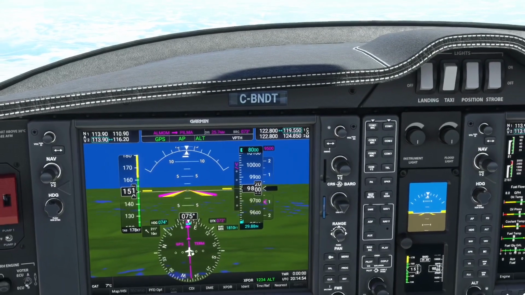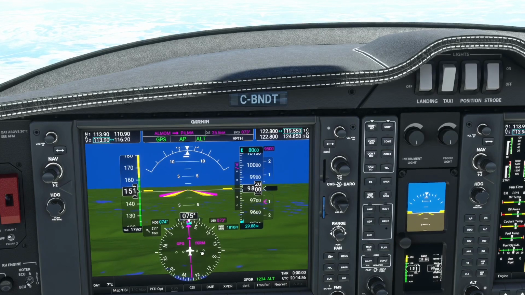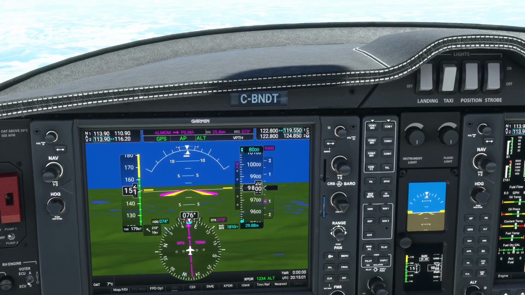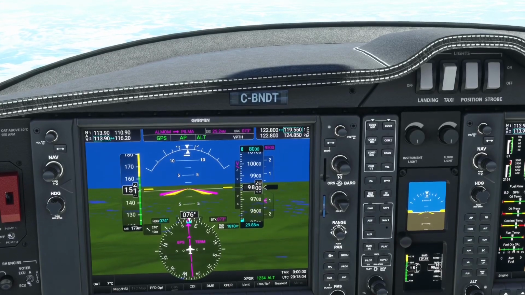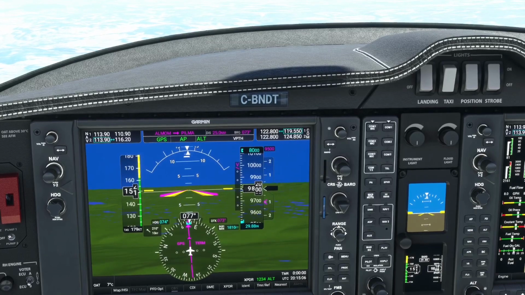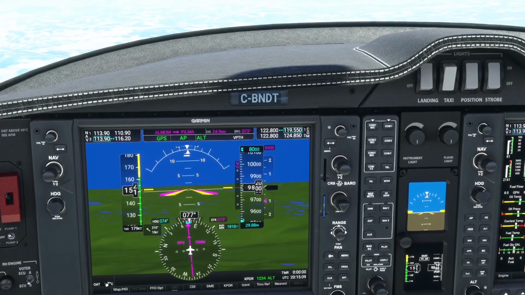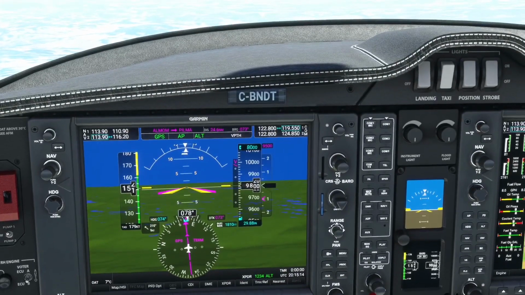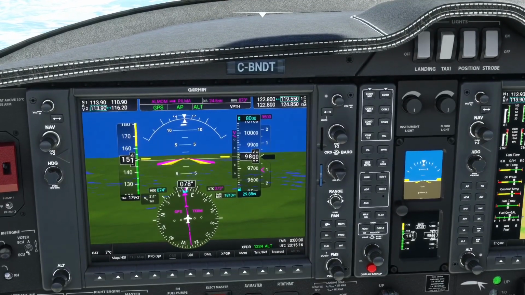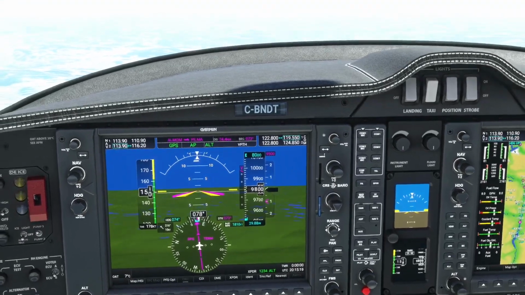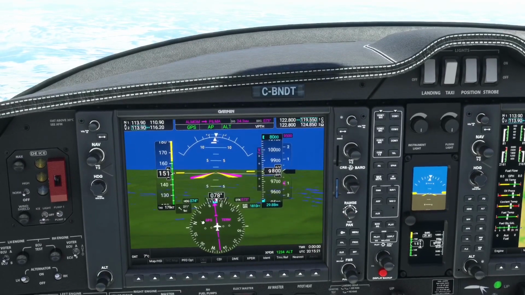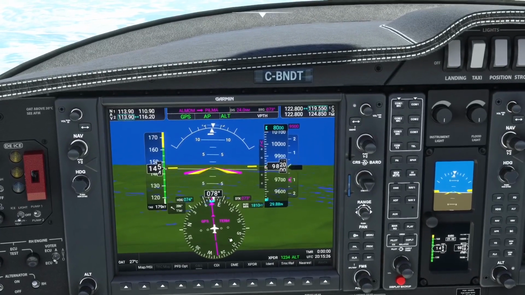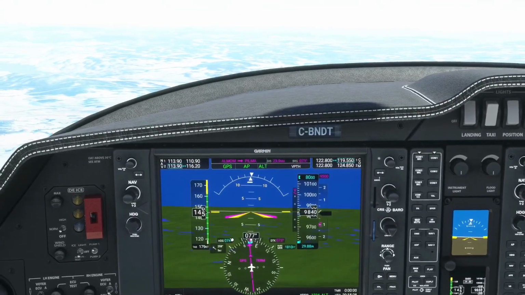They're supposed to be coded with the curved procedures in there, so that you follow those curved paths to ensure your terrain avoidance, and then you have to stay within a certain tolerance of the GPS to stay on that track. If you go outside that tolerance, then technically you should carry out a missed approach, but it doesn't really show the tolerances on here very well, but that's fine. It's still working really well in the sim right now.